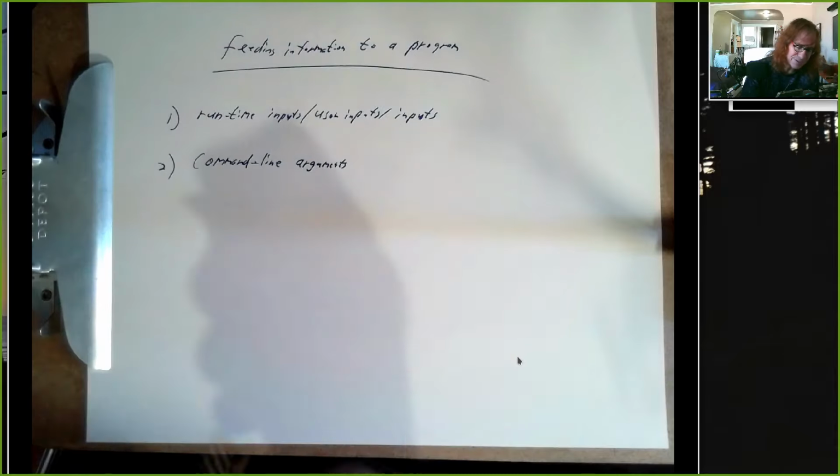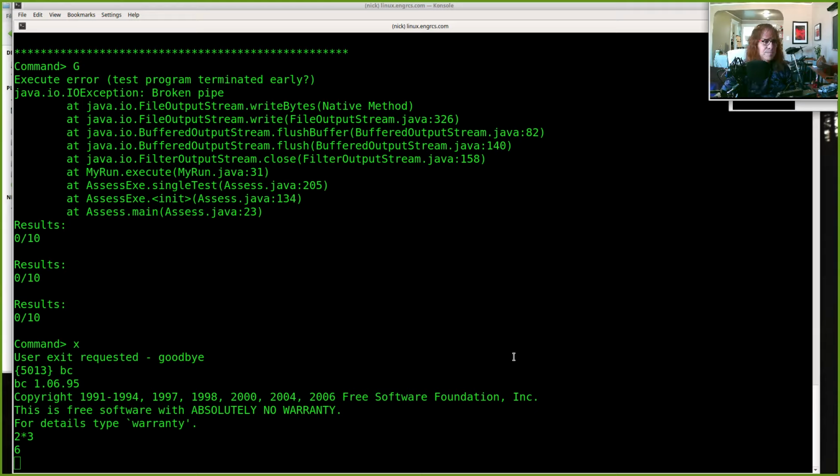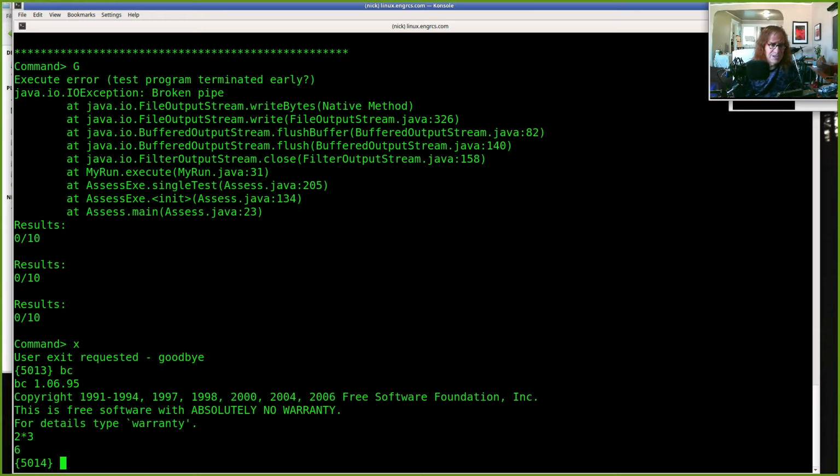Command line arguments are things that we type in the same line where we're typing the name of the program we want to run. So for example, let's kick out of here. For example, I want to edit a program.